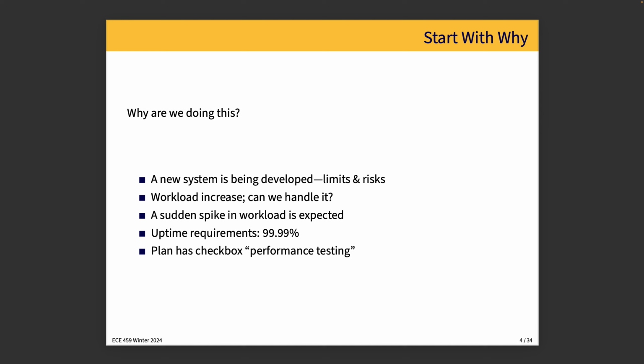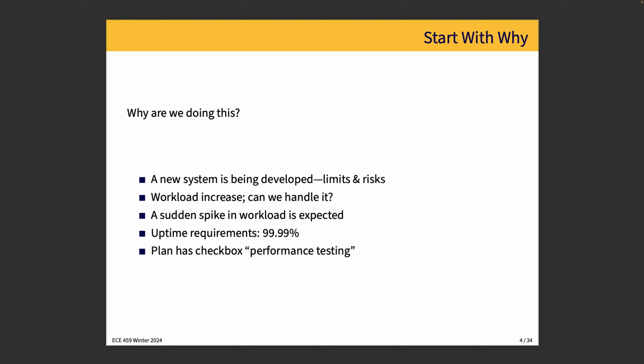The second one in the list looks like the CFO asking me, can the system handle it? That is to say, there is a predicted workload increase. Whether or not the workload increase actually happens is out of our hands at this point, right? That's on the sales team to deliver. But hypothetically, if it did happen, could we handle it, right? That's a very important question.